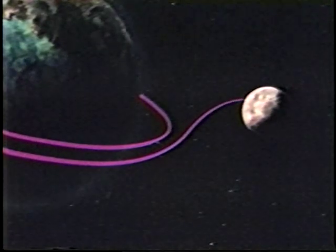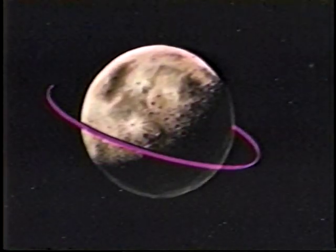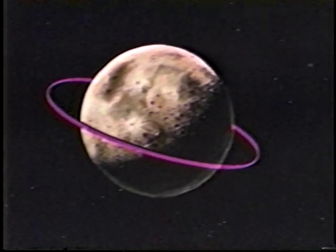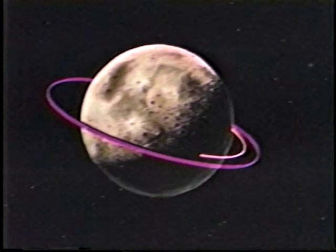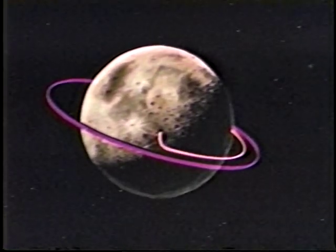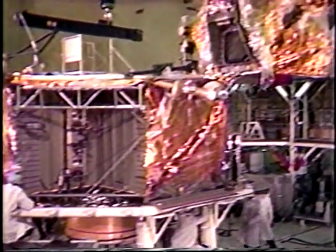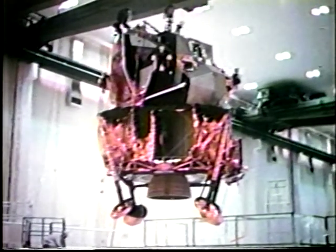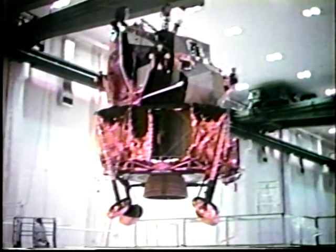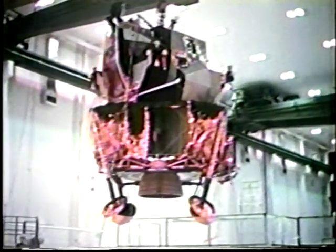For the Apollo project, NASA chose a flight plan known as Lunar Orbital Rendezvous, which required a special vehicle to detach itself from a moon-orbiting mothership, descend and land on the moon, and propel itself back to the mothership for the return trip to Earth. Built for NASA by Grumman Aerospace of Bethpage, New York, this detachable vehicle — officially known as the Lunar Module, or LEM, and named Eagle by its crew — was one of three modules contained within the spacecraft.